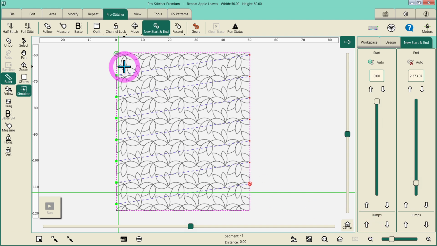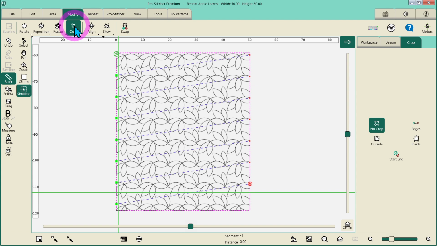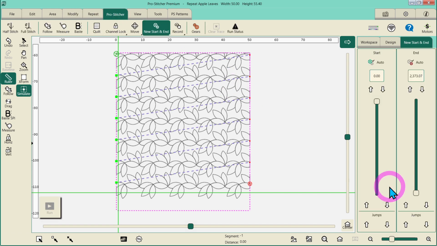And so when you did a Modify, Crop, Start End, you would really only be removing the bottom row here. However, once you baseline, which you should do, you're going to now need to jump this down so Pro Stitcher knows to start at that last row, and it will just stitch out this last row for you. So I hope that makes some sense.